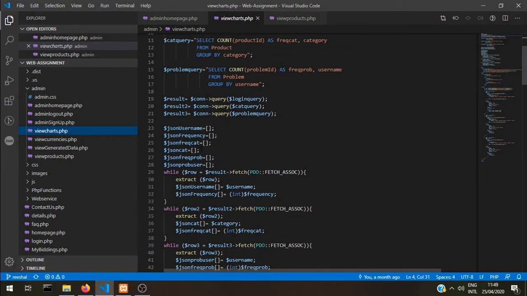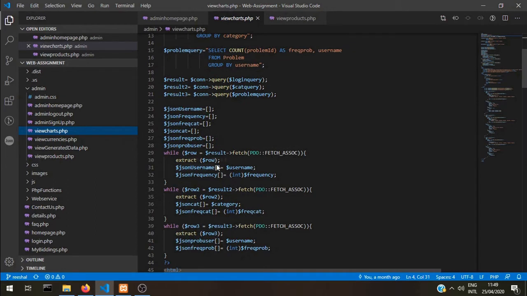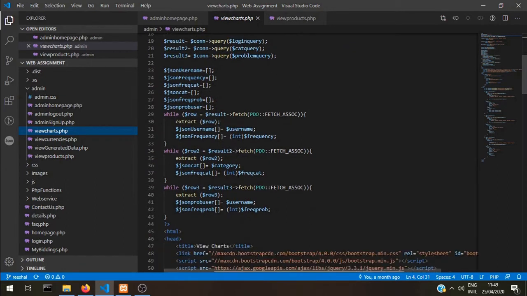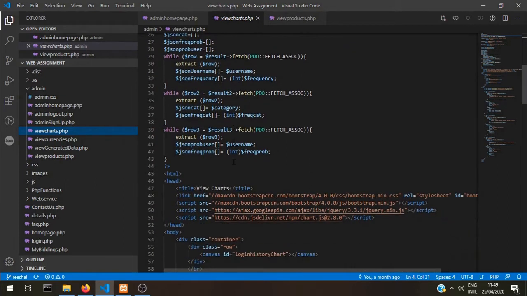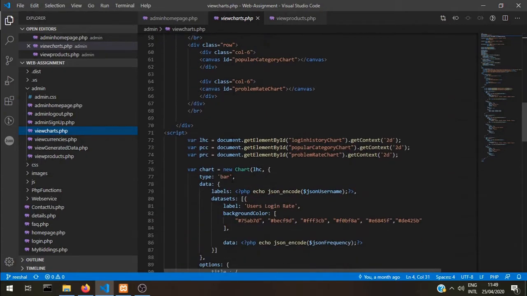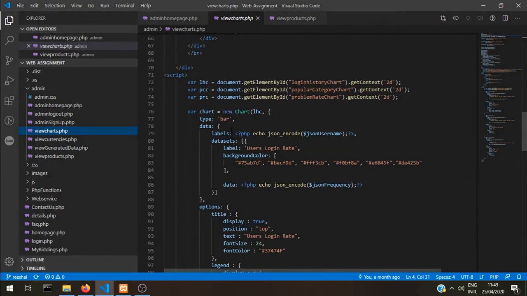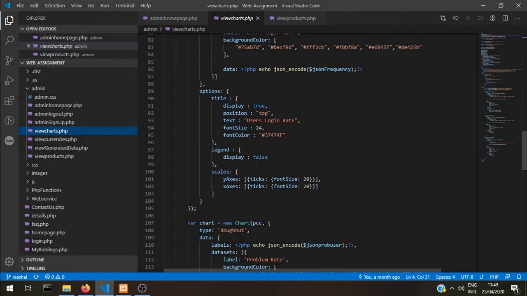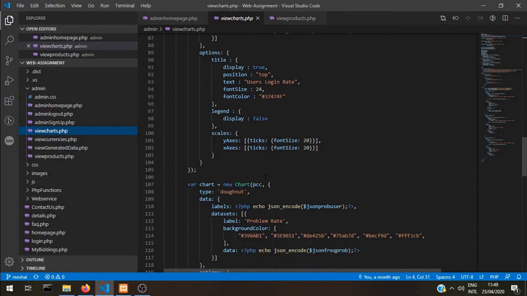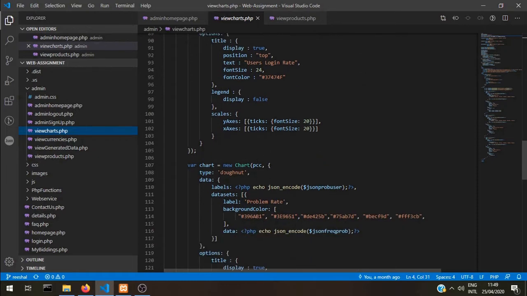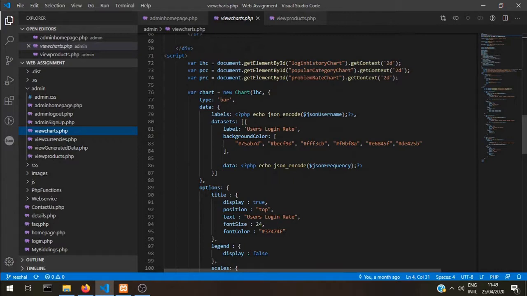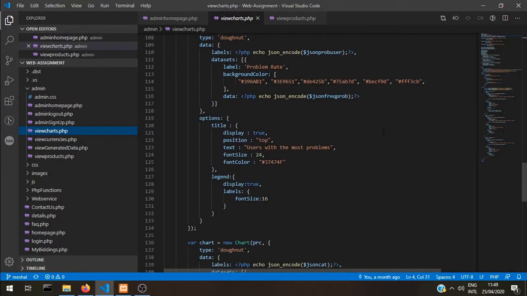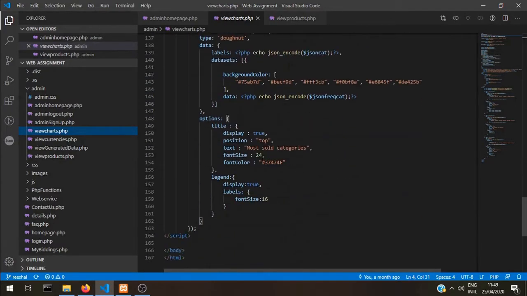Then I made them into a JSON object, as you can see. And then using the API Chart.js, I passed that JSON object in it. And I chose which type of chart I want, like here I have the donut, here I use a bar chart. Everything is very easy with Chart.js.